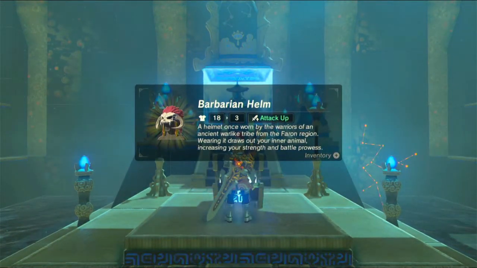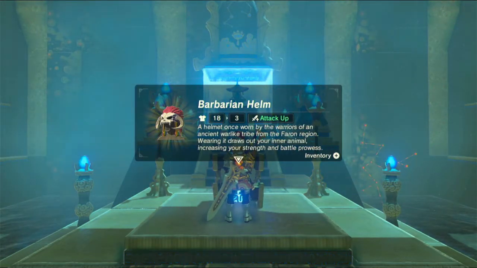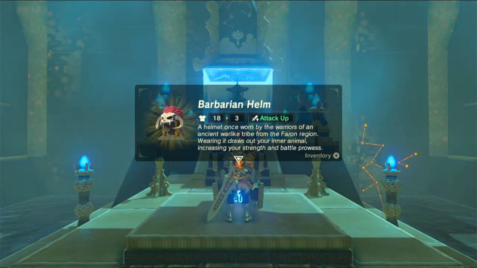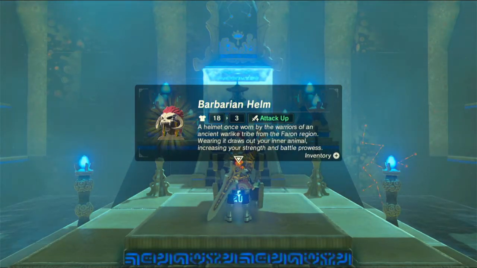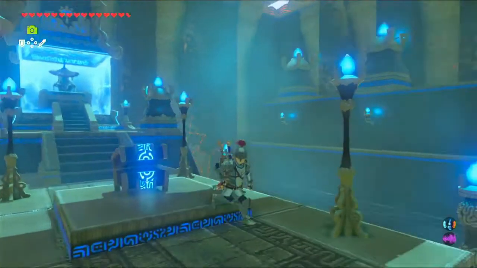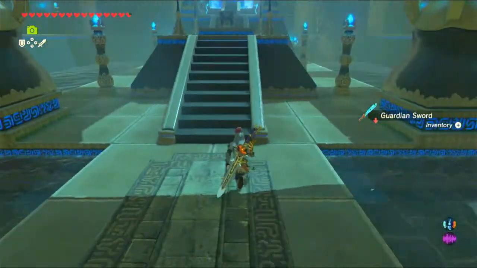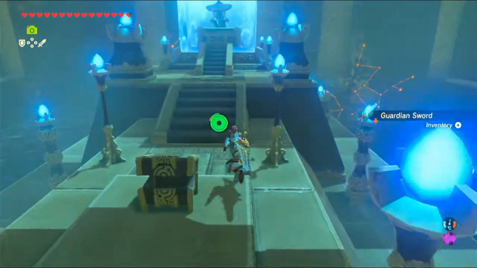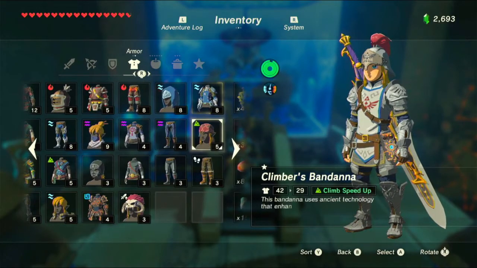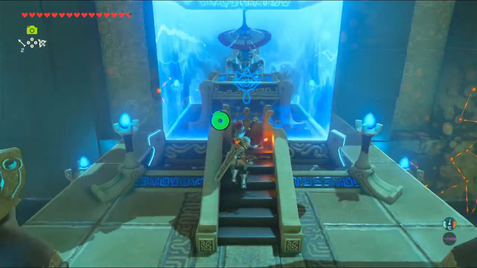Unless this isn't... Okay. It's the Barbarian Helm. A helmet once worn by the warriors of an ancient warlike tribe from the Farron region. Wearing it draws out your inner animal, increasing your strength and battle prowess. Attack up. Nice. Yeah, that was the other thing. If it's not a weapon, then I can just keep my sword. Anyway. Nice to have more armor stuff. Do I have any other? No, I don't. That's surprising. There's more to that set, but I don't have any of it.